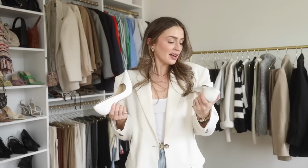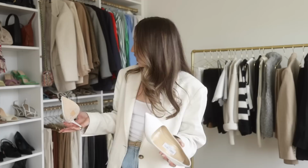Now, these shoes aren't necessarily replacing anything in my closet, but it's kind of just replaced all heels in general in my life, and you guys will know what's coming. Obviously, I had to mention the white Jimmy Choo heels that I bought at Bicester Village when I was in the UK. I don't know what it is about the white heel, but these sweet white pumps just go with everything, and I feel like they have elevated all of my dressing up moments. I've always kind of had a little funk when it comes to heels.